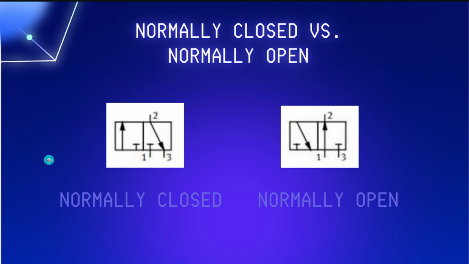So in this slide, I will show you ano nga ba ang difference ng normally closed at normally open. So, kapag normally closed, katulad nga lang sinabi ko kanina, dito sa number 1, dito natin kinakabit yung supply. Then, sa number 2, yung output. So, sa normally closed, as you can see here, naputol yung signal flow. Unlike dun sa normally open, tuloy-tuloy lang yung signal flow. Kaya siya normally closed kasi nga, ayun, naputol yung signal flow. And then sa normally open, tuloy-tuloy lang yung signal flow.